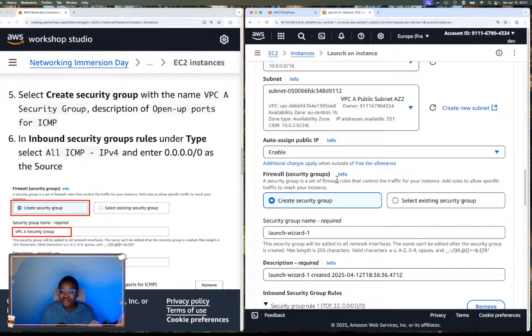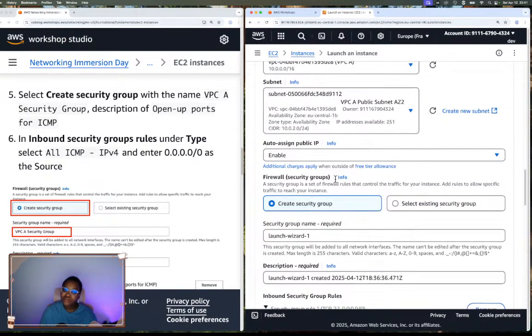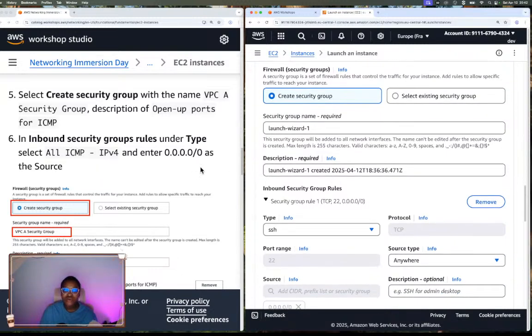And for the settings with our security group, we're creating a new security group. Okay, I know that we didn't before. It's going to be called VPCA security group. What a genius name. The description is open up ports for ICMP.